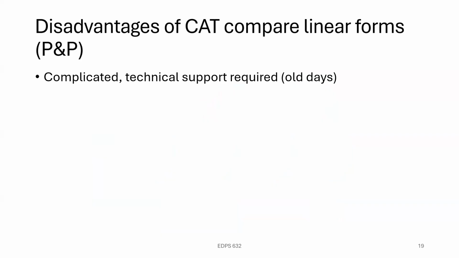Are there any disadvantages of CAT compared with the linear form? Yeah, it's so complicated. You have to learn measurement theory. You need to learn programming. You need to deal with constraints to prevent cheating, all kinds of things. However, that's the reason we need to have this class, to get to know how we can overcome this difficult work. Because artificial intelligence is our future, right?